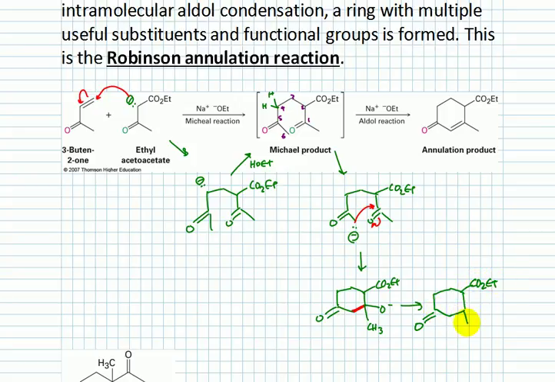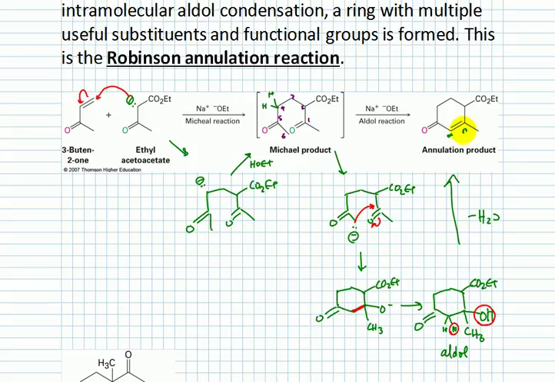We'll end up with a regular aldol product. Oops, OH. Which then can be dehydrated like aldol products tend to do to form this enone ring, right?